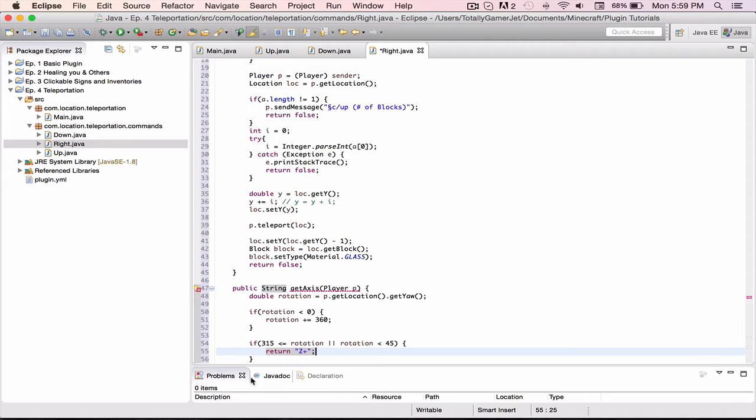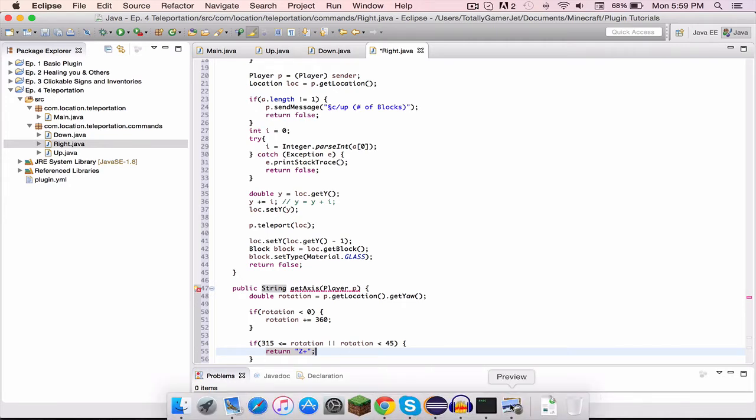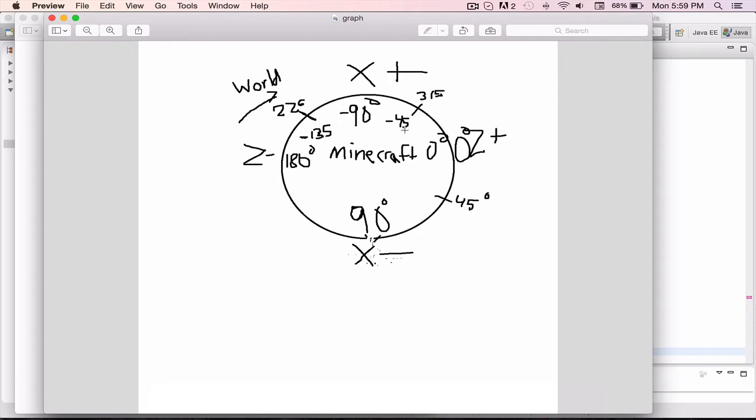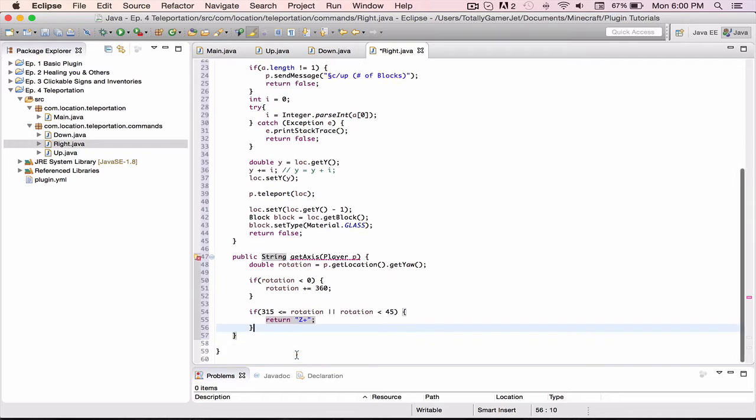So this makes sense. Let's look at 350 and 315, and if rotation is greater than that. 315 is right here, okay? So if 350 is greater than 315, that means it's going to be over here, or somewhere like that, and you can't pass 0, so it doesn't matter. There's no need to check another number because you just need to know that it's greater than 315. And then you have 45. If it's less than 45, we go over here, we hit 0, and then there's no more numbers, so we don't have to check anything else. So if it's in between these two numbers, they're looking at the positive z axis. That's why we return positive z.